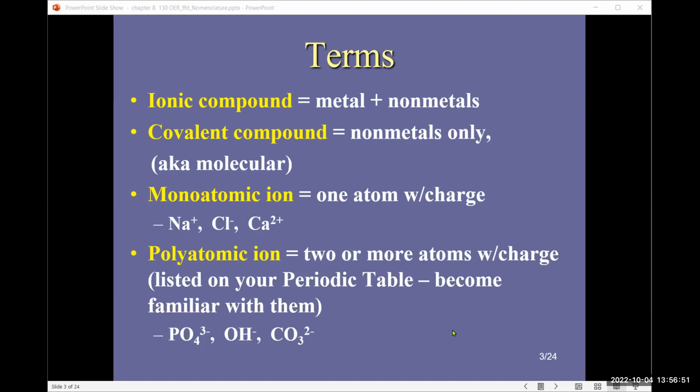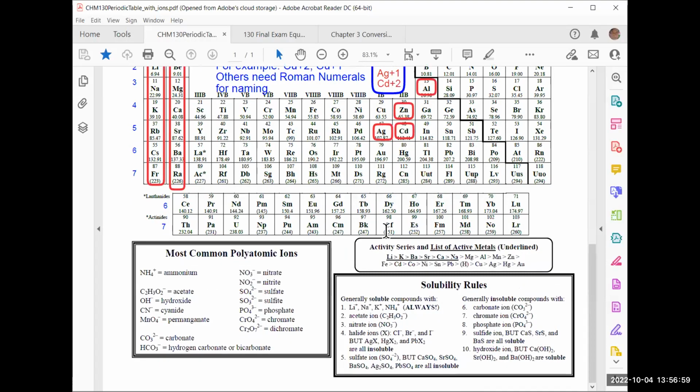Then we had the polyatomic ions. So be familiar with that table. Let me refresh your memory. That table is on the periodic table, right here in the bottom left. Some of the most common polyatomic ions. We're going to be using those. The takeaway from that is that those polyatomic ions are units. And if we need more than one, we're going to put parentheses around them and put a subscript, like 2. If we only need one, we just write it without the parentheses, just like it is.